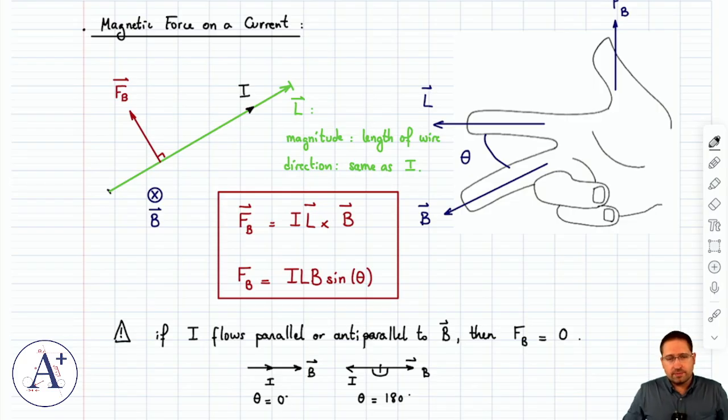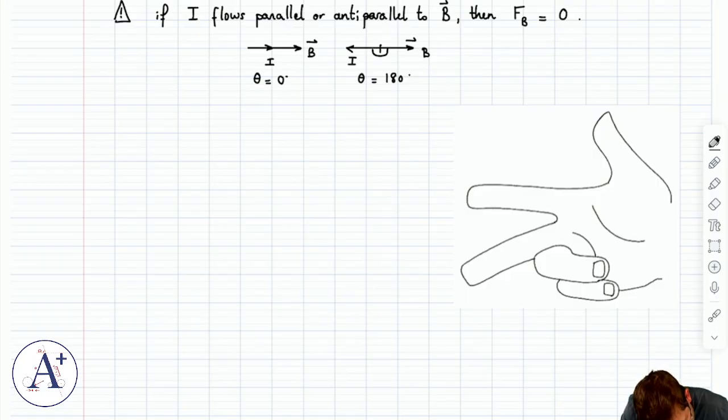So that's just for current. And I wanted to start with that because it's also kind of the simplest of the two when it comes to the right-hand rule, because current by convention is the flow of positive charge. So I need not worry whether my charge is positive or not. By convention it is. If I have a point charge though, that's a different story. It could be positive or negative. So let's look at the magnetic force on a moving point charge.